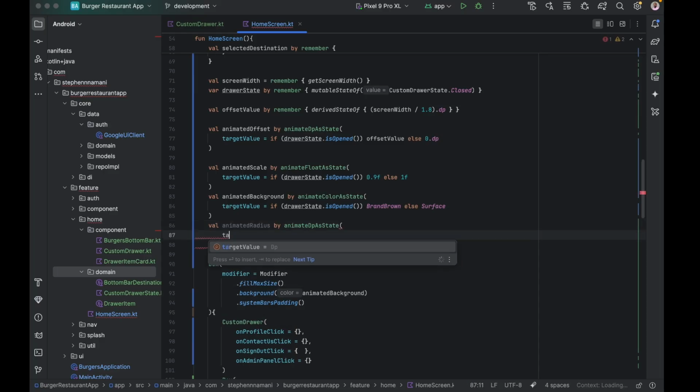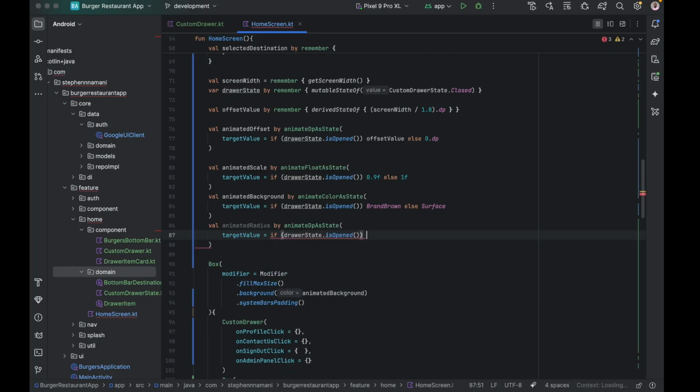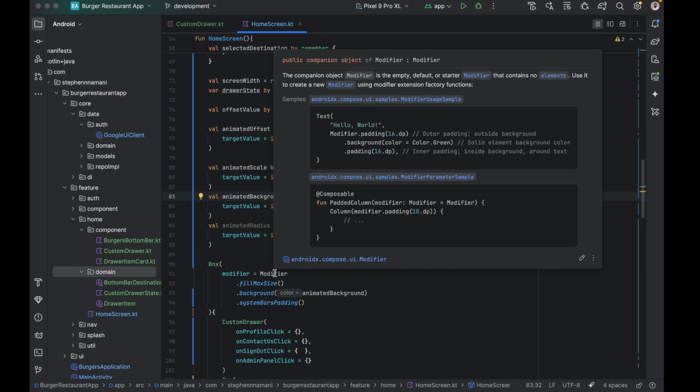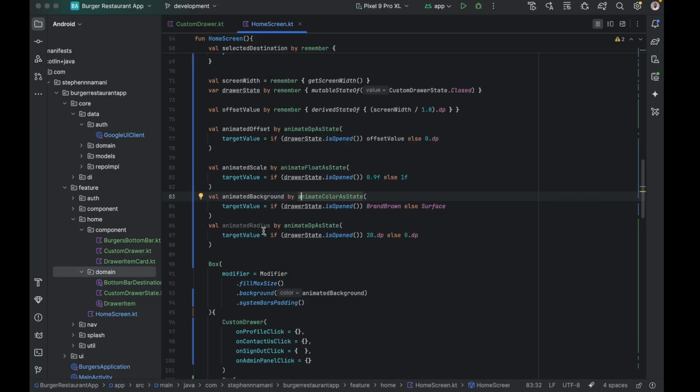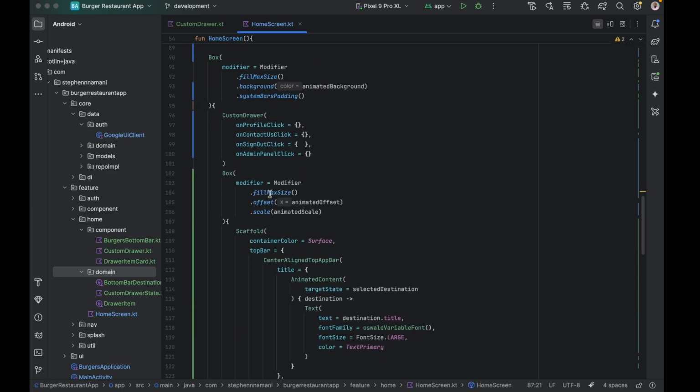Okay, so let's set the target value to, we use our condition again and say if drawer state dot is opened, then we should set this to 20.dp, else let it be 0.dp. Okay, so our animated radius, we now call our animated radius in our box, the one that contains the scaffold here.